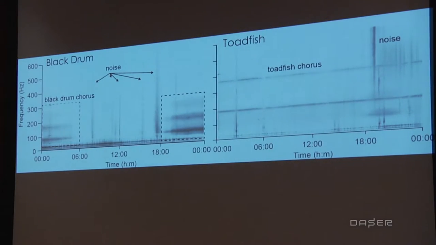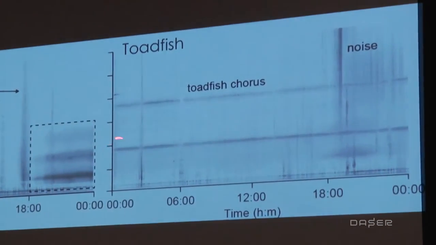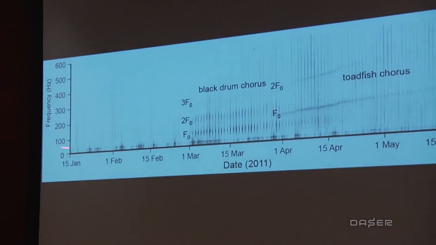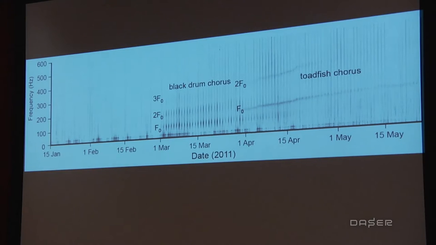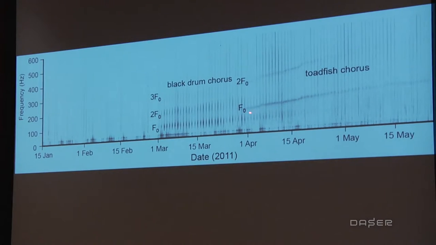Those 165-decibel choruses last anywhere between 8 and 12 hours, dominating the soundscape. In contrast to the nocturnal activity of black drum, oyster toadfish just keep calling all day long — the two lines representing the fundamental frequency and first harmonic of their call are visible throughout, with some noise from passing ships in the background. Stepping back even further, over five months of sound from off the coast of Jacksonville, Florida — January 15th through about the beginning of June — you can see the spawning activity for the season of black drum followed by toadfish. Notably, the toadfish call frequency increases over time, corresponding to increasing water temperature: as the water warms, the toadfish call at a higher pitch.